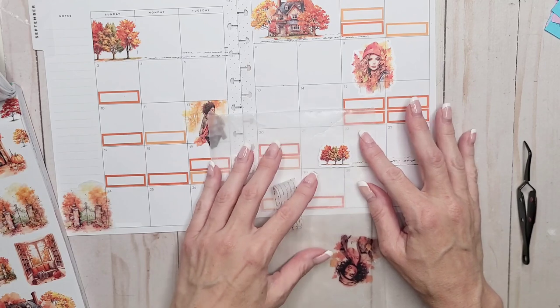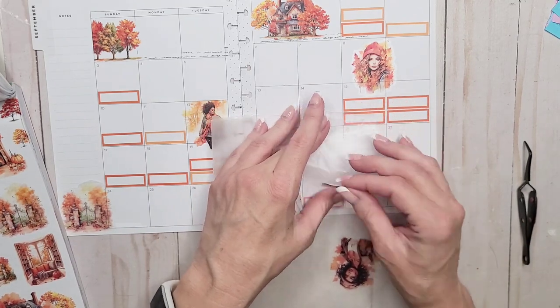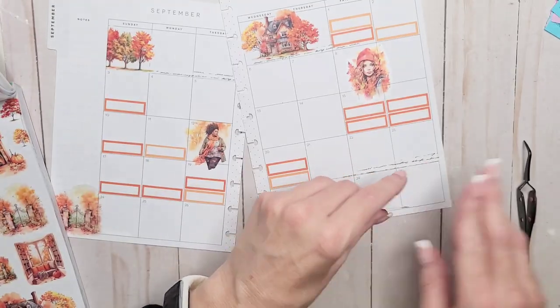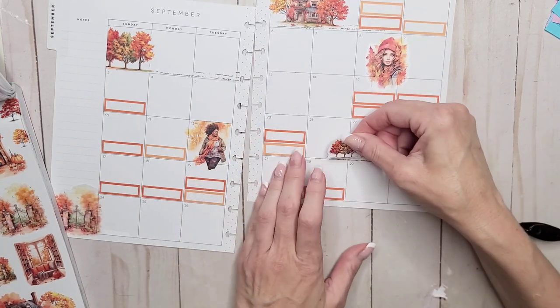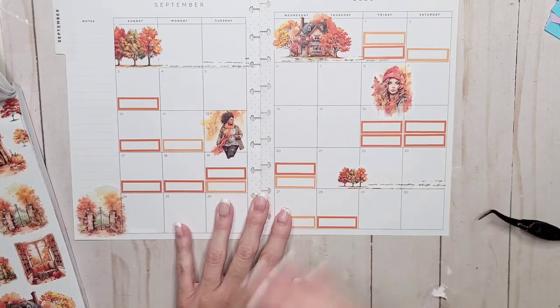Because we can put our trees kind of in here like that. They do need a trim at the bottom though. Oops, don't curl on yourself. Let's get rid of that stuff, and we're going to put them right there. Cute. Okay.